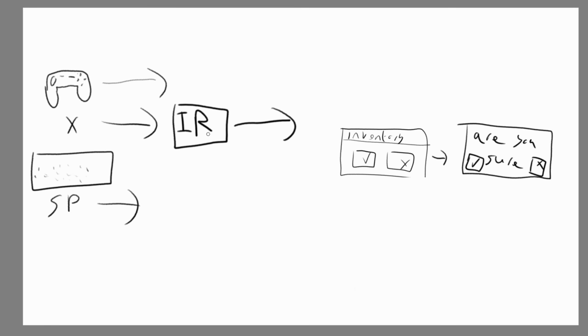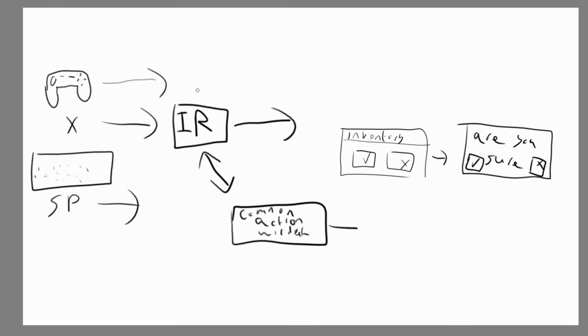And because it's using the input routing system, certain widgets built into it, such as a common action widget, are already built in using the input router. Which means if you change controls, this widget will automatically update to the new platform, which is something else we will also look at. But you use this to show an icon depending on what platform you're on. So you can say, based on the input router, show the interact key, and then you'll say for PC that's space, for Xbox and PlayStation it's X, and this widget will automatically update to the correct icon, which is very, very cool.